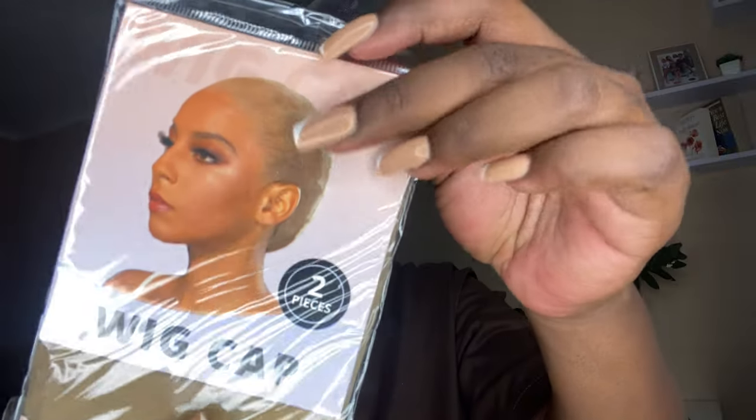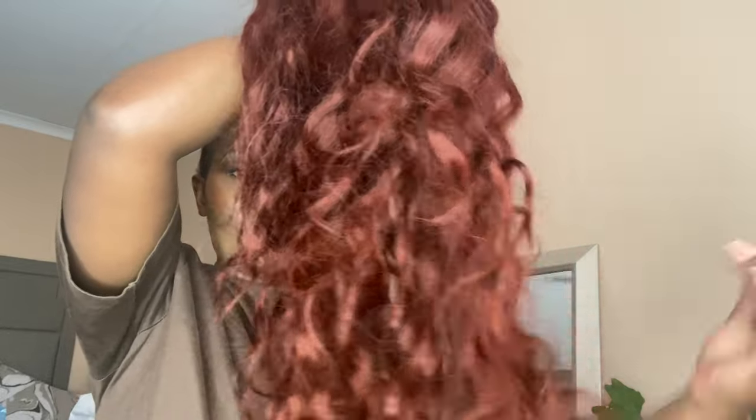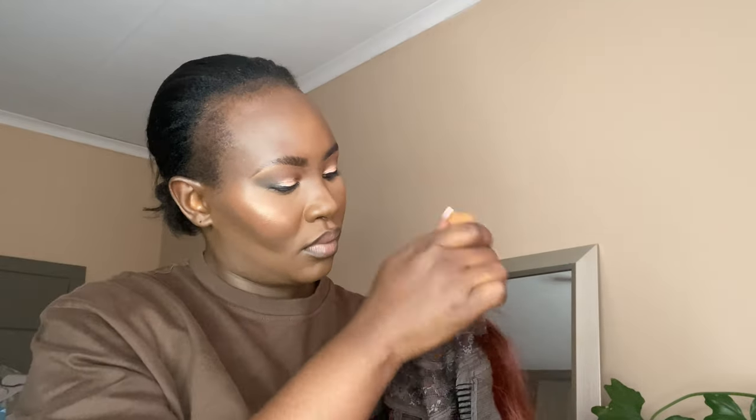We also have wig caps for the bald cap method, and finally some gorgeous lashes. I've already worn this hair once — this is what it looked like immediately before I wore it. I didn't do anything to it that day, just a little bit of silicone and I was good to go. I'm wearing it for the second time today. On the inside there's a nice strap for a comfy fit. I used the brush to tint my lace with powder to match my scalp — this is a closure wig.